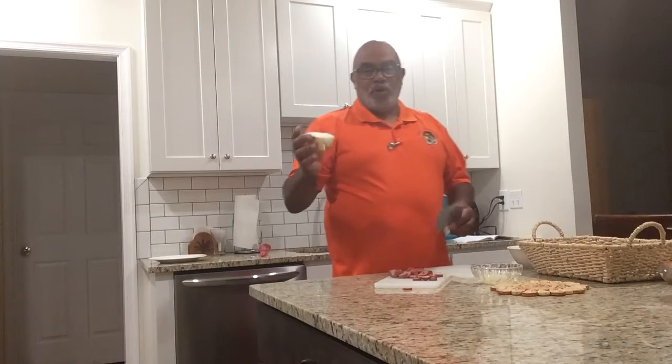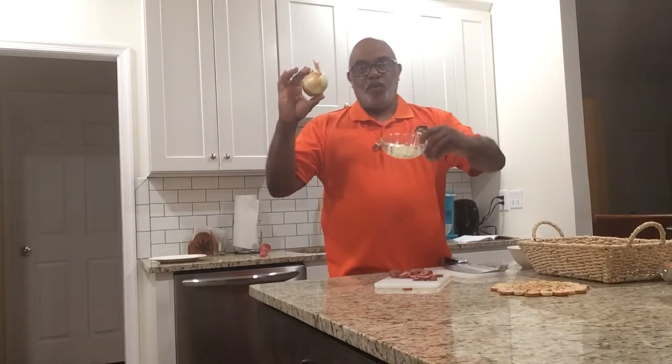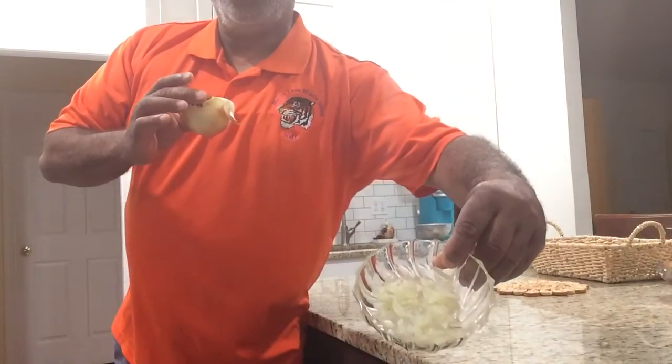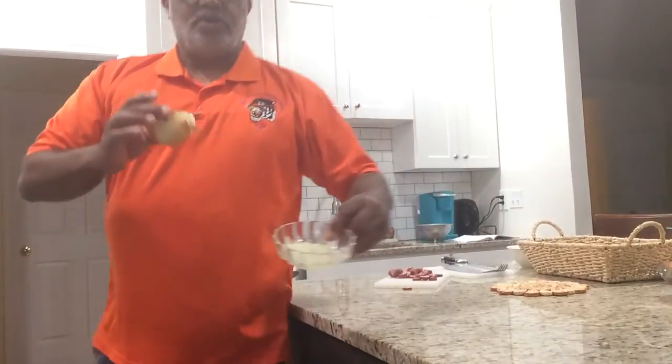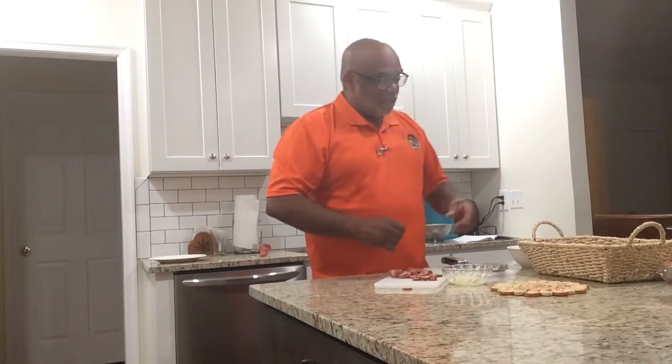I started off with a whole mushroom. I cut it in half. As you can see, this one still has the skin on it. I went ahead to save some time and show you what it looks like already cut up. You take a half an onion, cut it up into small pieces, and that takes care of that.